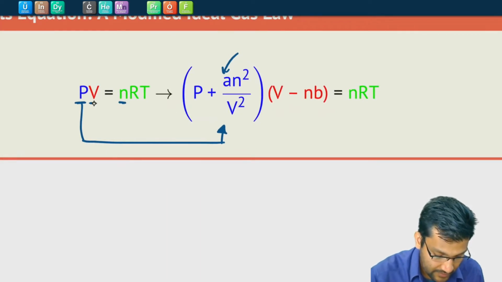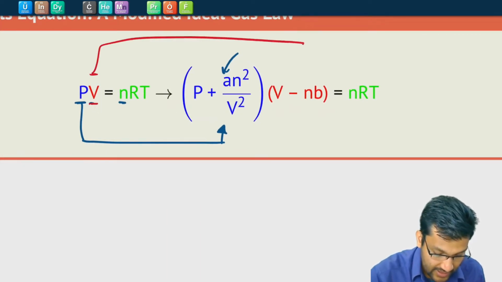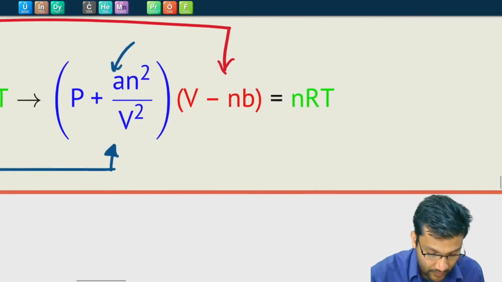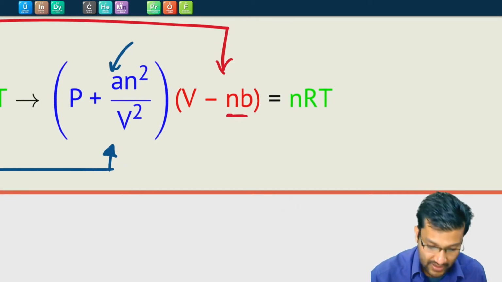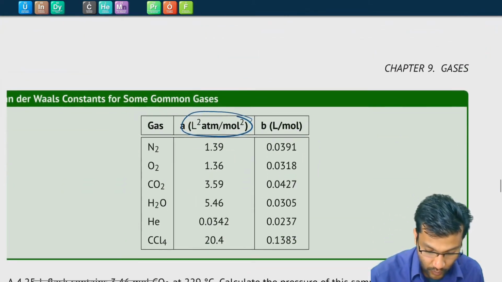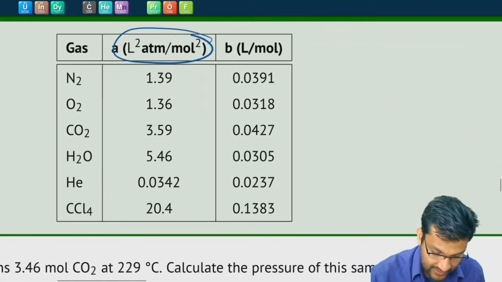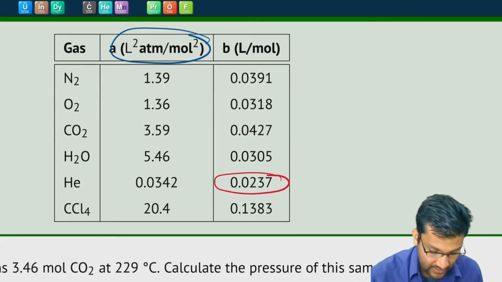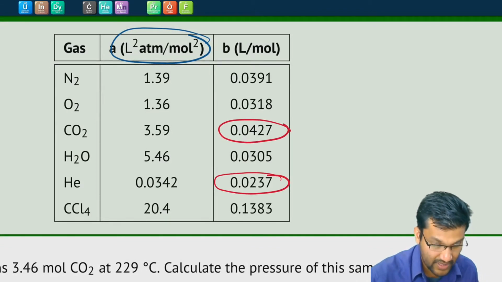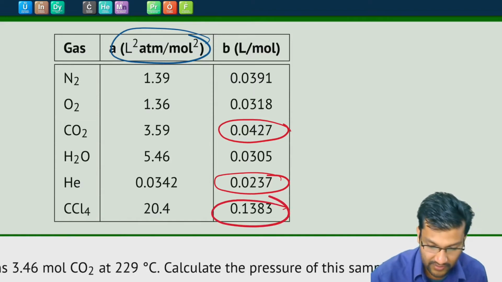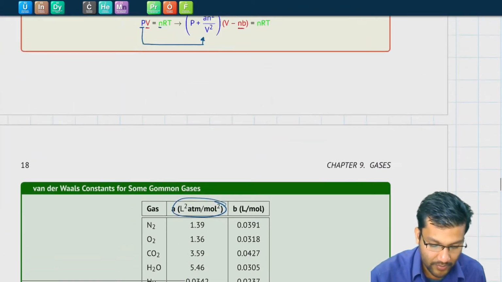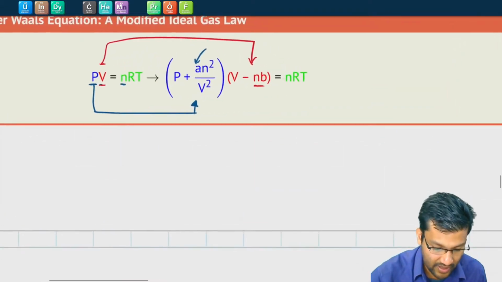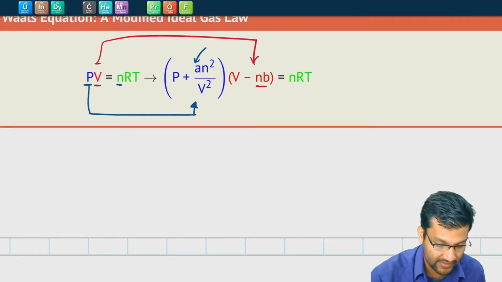For the volume, we mentioned how the volume is also reduced. Here's how we reduce it in the van der Waals equation. We take V and we subtract this term here, that's the number of moles, n, times this constant B. Constant B is somewhat related to the size of the particle. So if you have a tiny particle, that B value is tiny. You have a larger particle, that B value is slightly larger, and for an even larger particle, it's even larger than that. But again, we're not going into details of what A and B are beyond just the attractions between particles and the size of particles.